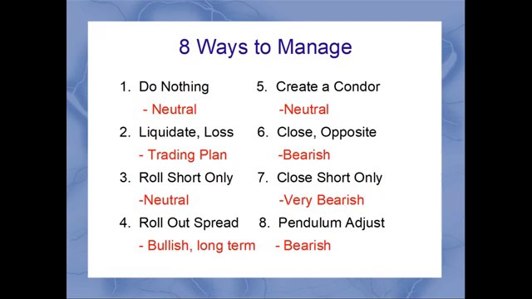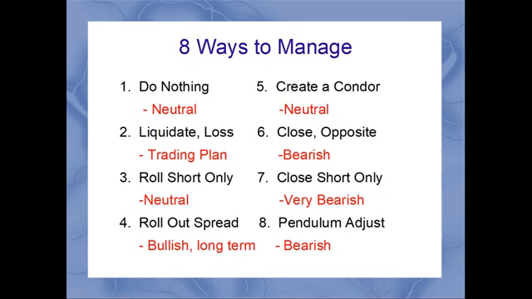Number 5, create a condor. You think the market was an overreaction. It's a neutral now. It's very neutral. You think the stock's going to stay between those 2 new strike prices, going to recover and move up. Gives you the benefit of extra cushion from that extra net credit, but it does give you 2 ways to potentially lose if the stock really recovers from its last decline.